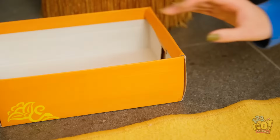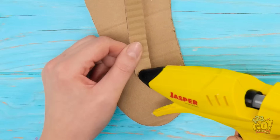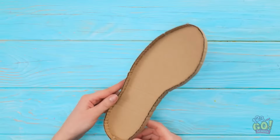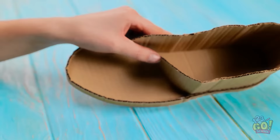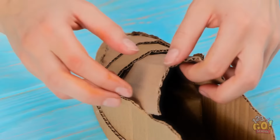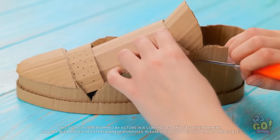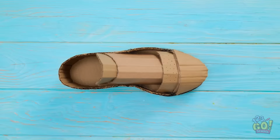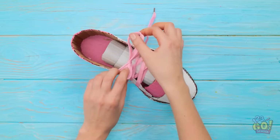I guess they won't need this box anymore. Which means it's mine. I'll cut the box into shapes. I'm gonna need my glue gun for this. I take the cutout of a shoe and wrap a strip of cardboard around it. Just like this. Then I'll insert this piece. I'll use the glue to hold it in place. I'll have to cover the toes. Hey, that looks pretty good. It's time to add a tongue. I'll punch holes into the cardboard. And do the same along the side. This'll be for the shoelaces. Now I can paint it. Then I can lace it up. These pink laces are cute!